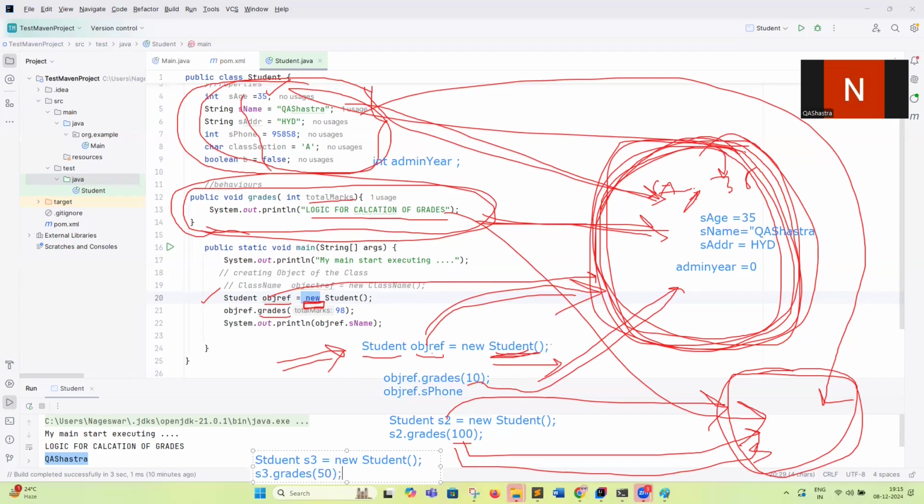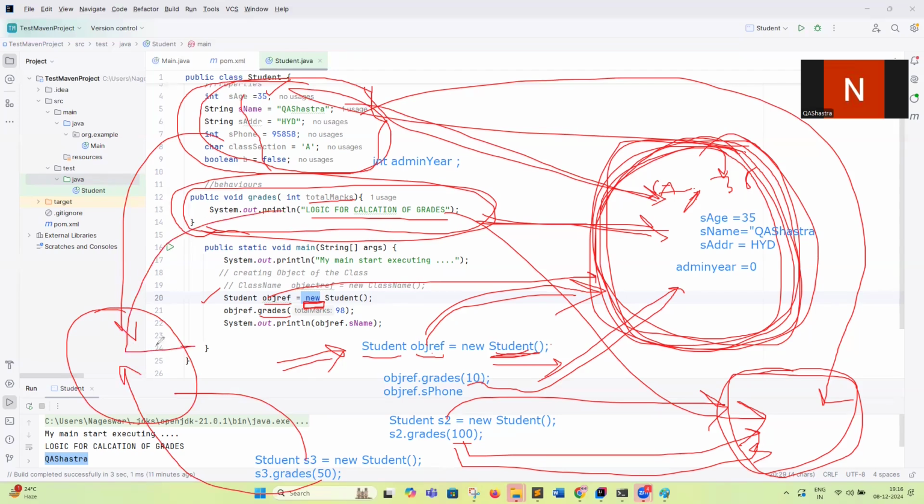Based on that, the grade is different. This time also separate memory will be created and all the default values will be assigned, and the runtime total marks will be passed, and based on the business logic, the student will give the result.